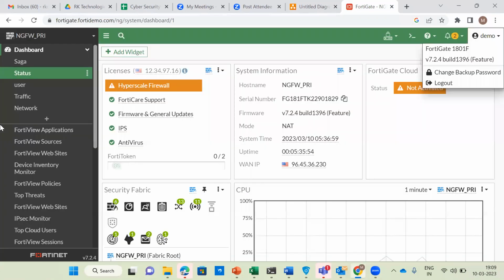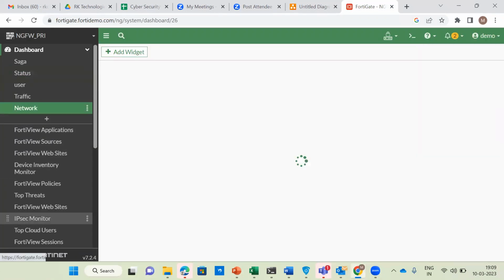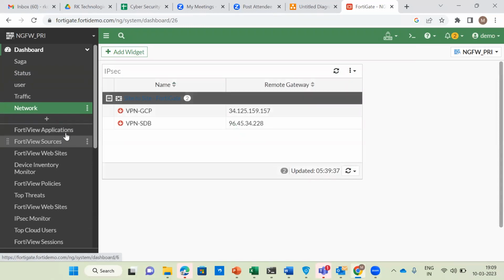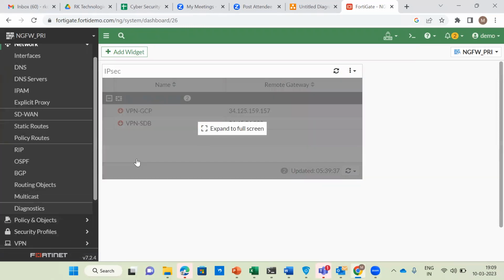Let's go and see that, it is also there somewhere. Under interfaces, network interfaces.